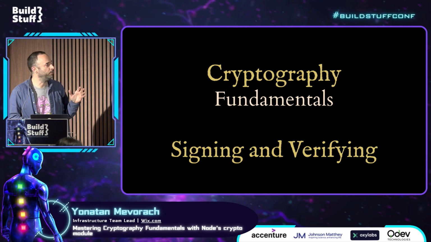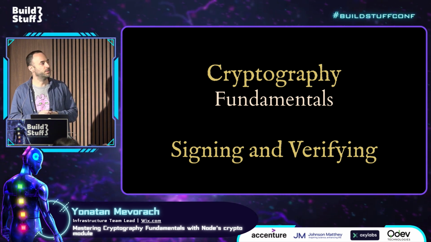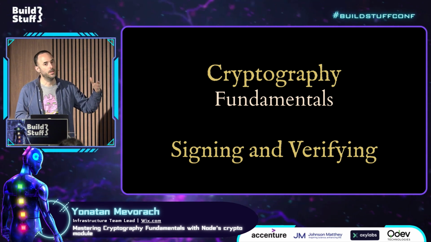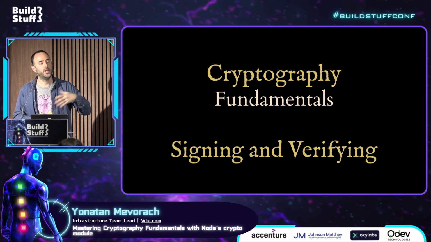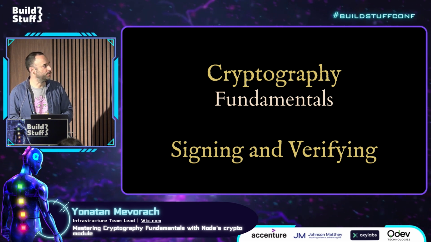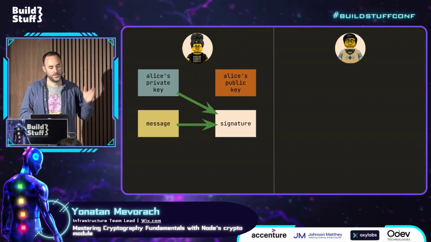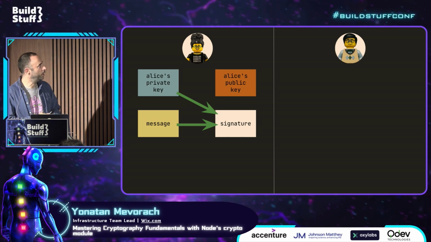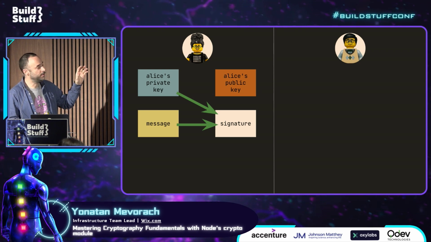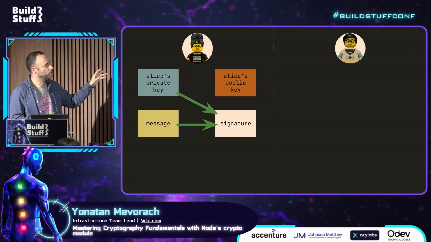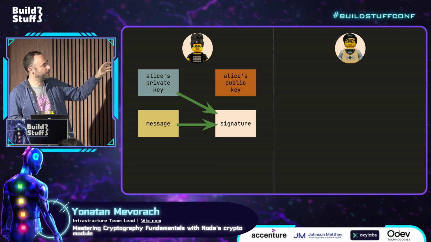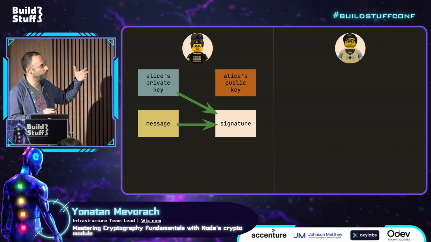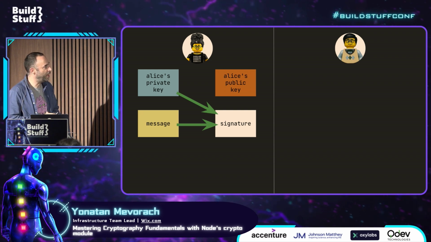For the sake of this example, let's say that Alice is one of the organizers of Build Stuff, and she wants to send Bob a message saying that he can go to the conference. So obviously Bob needs to be able to prove to himself and anyone else that the message really came from Alice. So let's see how this is done. For the sake of this example, the message itself is not encrypted, but it can be. So what Alice does is she takes her private key and the message, and she creates a signature, which, like a value you'd get if you pass it through a hash function, looks like just a random value.